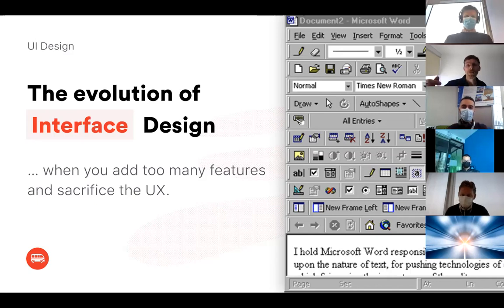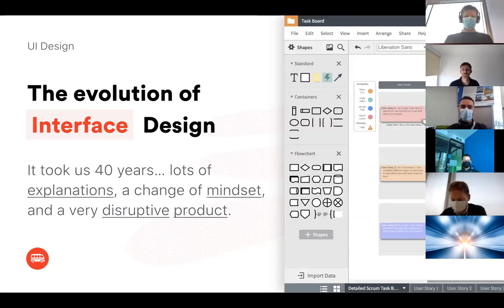So from there, which is about 40 years ago, you land here, which is this picture is Lucid Charts, which is a software to build charts. So it took us about 40 years and a lot of explanations, a change of mindset, and a very disruptive product.